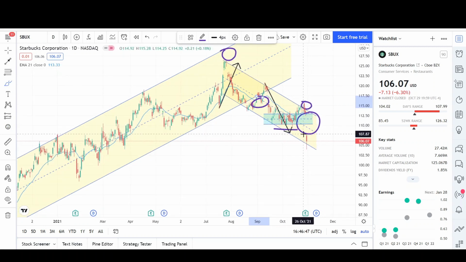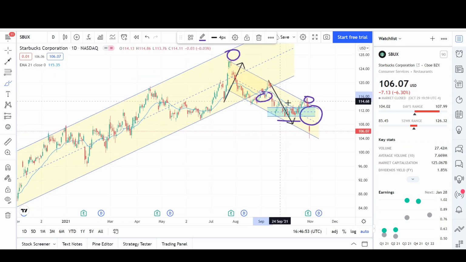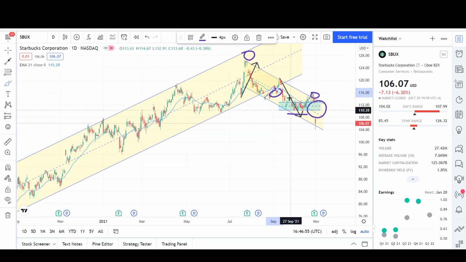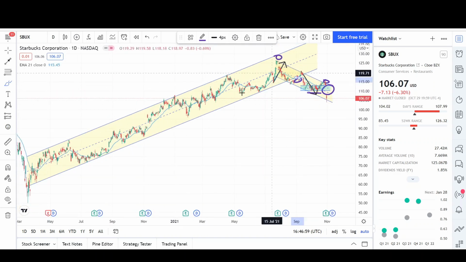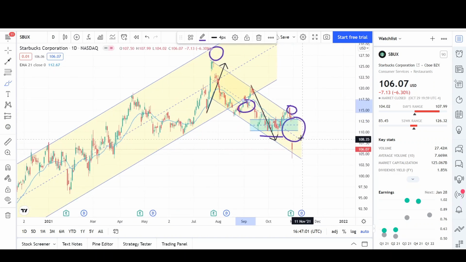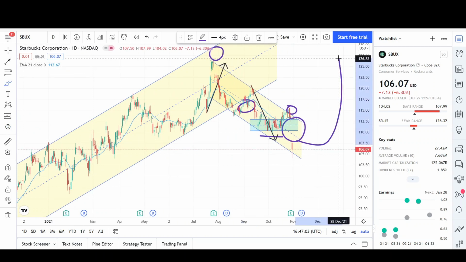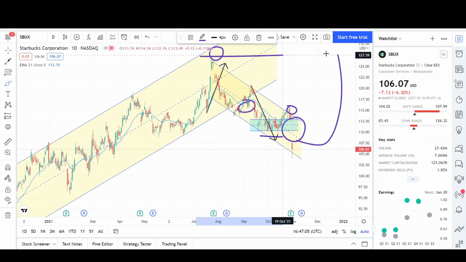The prices did overshoot the measured move, so this could be a stronger correction than we think. But this could be a great buying opportunity because it looks like the correction has ended. And since we had the first break outside on this major uptrend channel, that's why I see us from right here possibly going all the way back up to retest the highs or even make a new one.